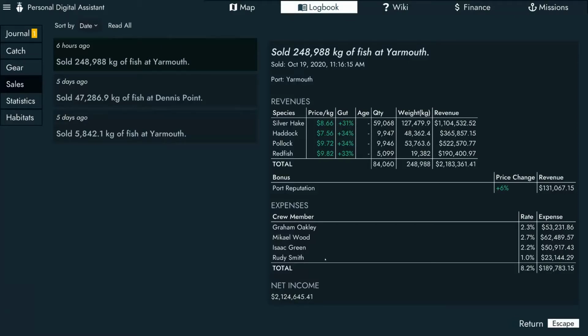I did explain this in the last video. I hired this Rudy Smith guy, who's the lowest percentage you can get, because I just had him freeze and stack, and that doesn't affect the quality. The other three guys were machine gutting and line hauling. So he's basically just here to do the jobs that don't affect the quality and get the lowest cut possible.